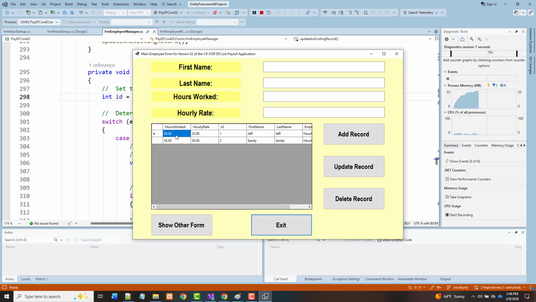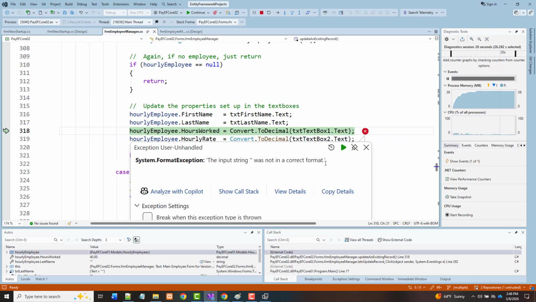Okay, and let's come in here. We're going to set this up in just a minute so that we're able to put the information in here and change it in here. Let's see if we can change it here though. So let's make it 30. All right, and we will update the record. Okay, we got an error.